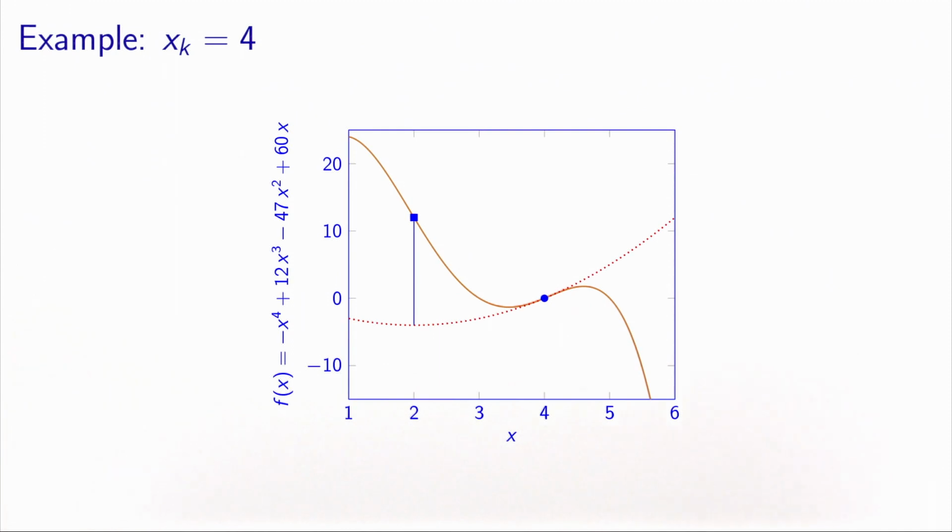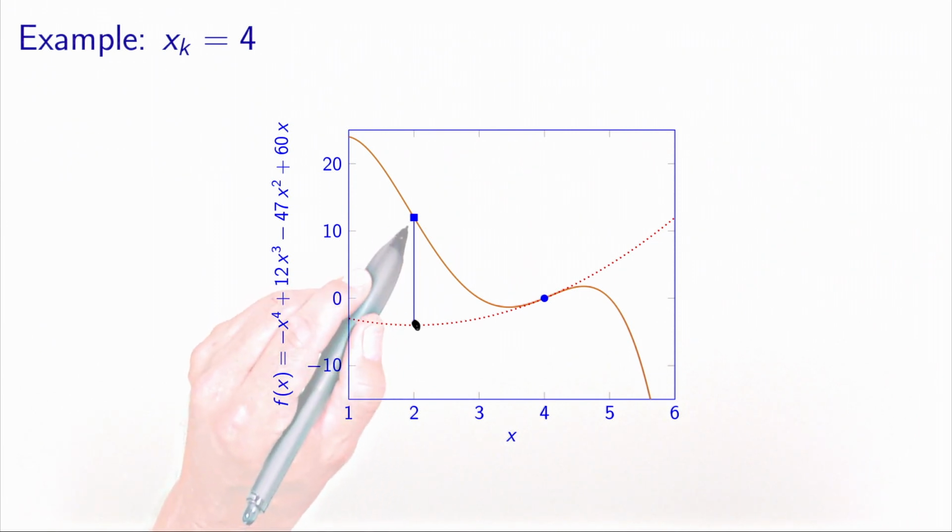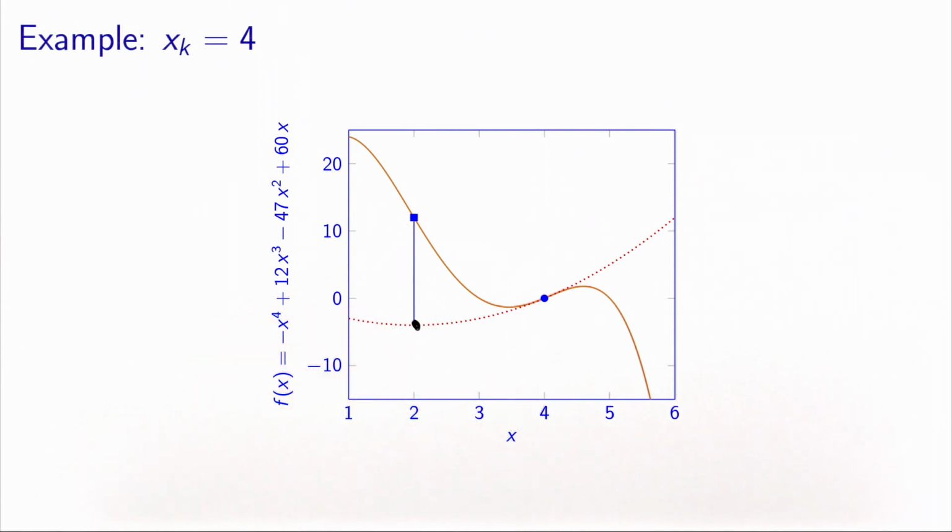So if we calculate the quadratic model, again, it's a parabola. But if we calculate the minimum of this parabola, this point here, we obtain for the objective function a point which is higher than the previous point. So it means that in this case, an iteration of Newton's method generates an iterate which is worse in terms of the objective function than the previous one.